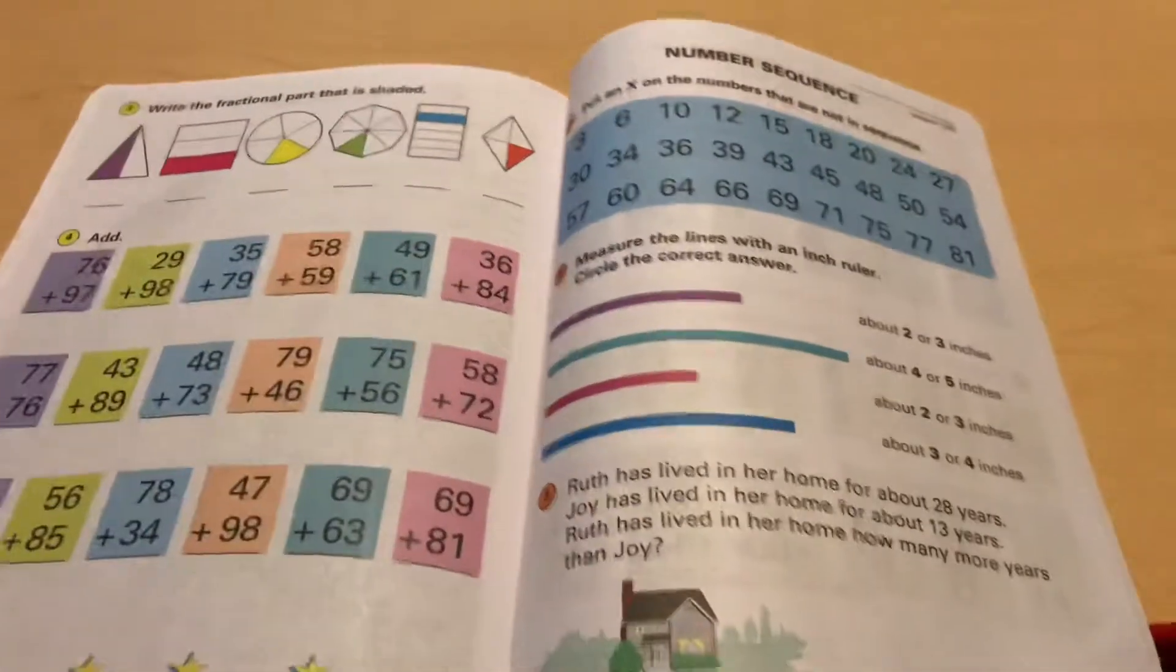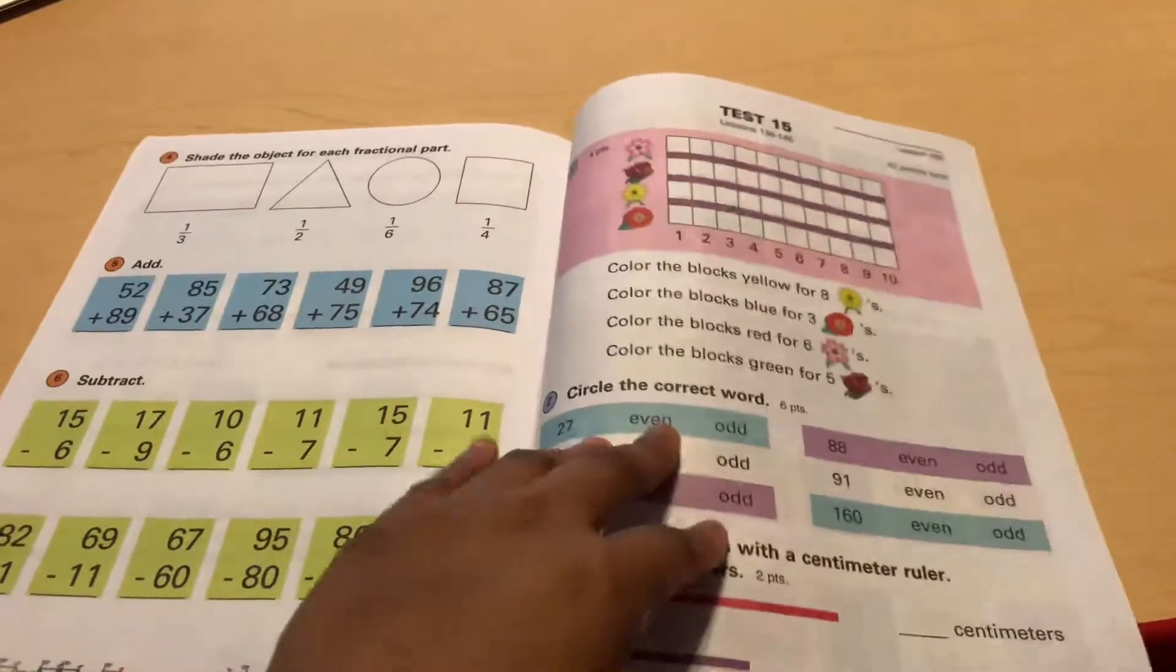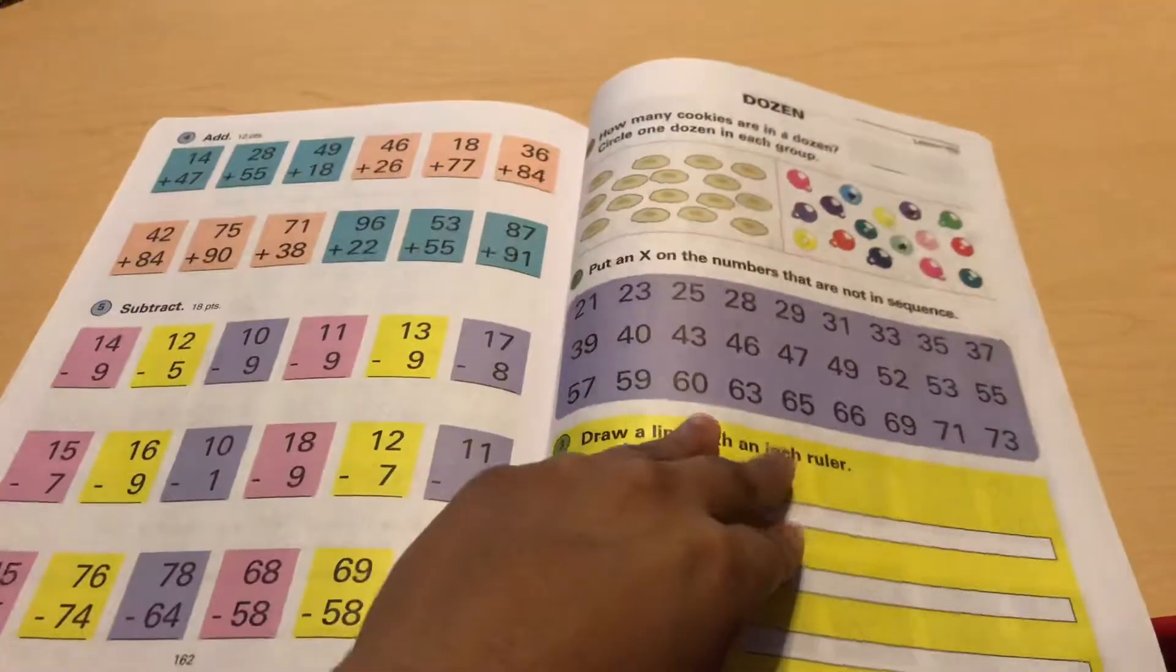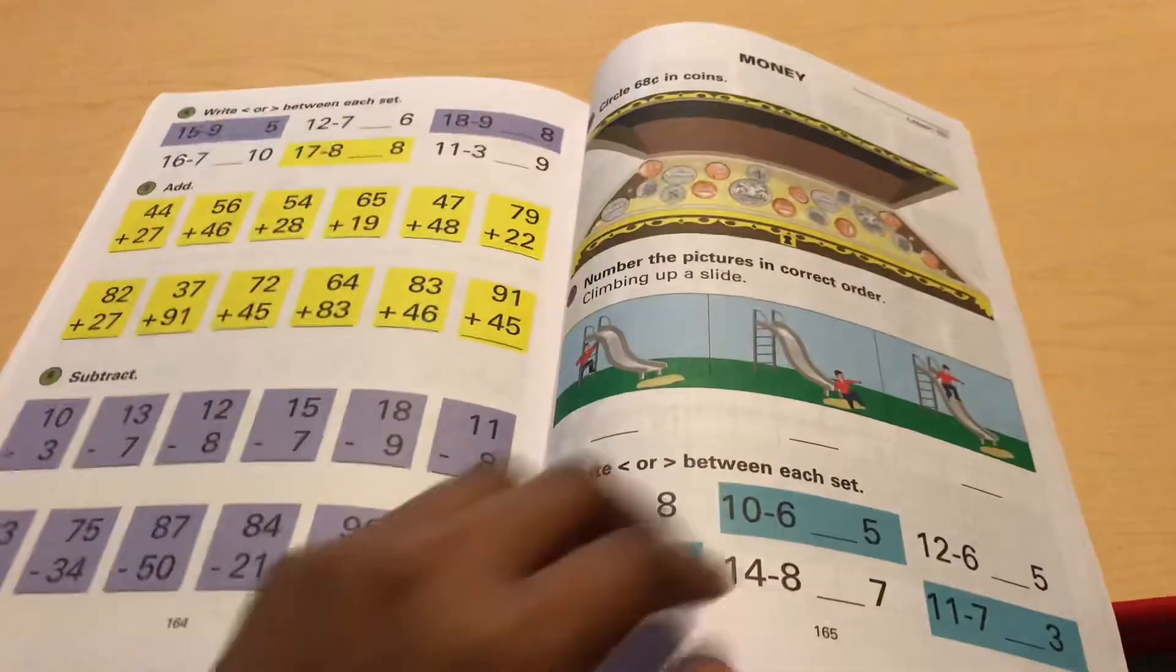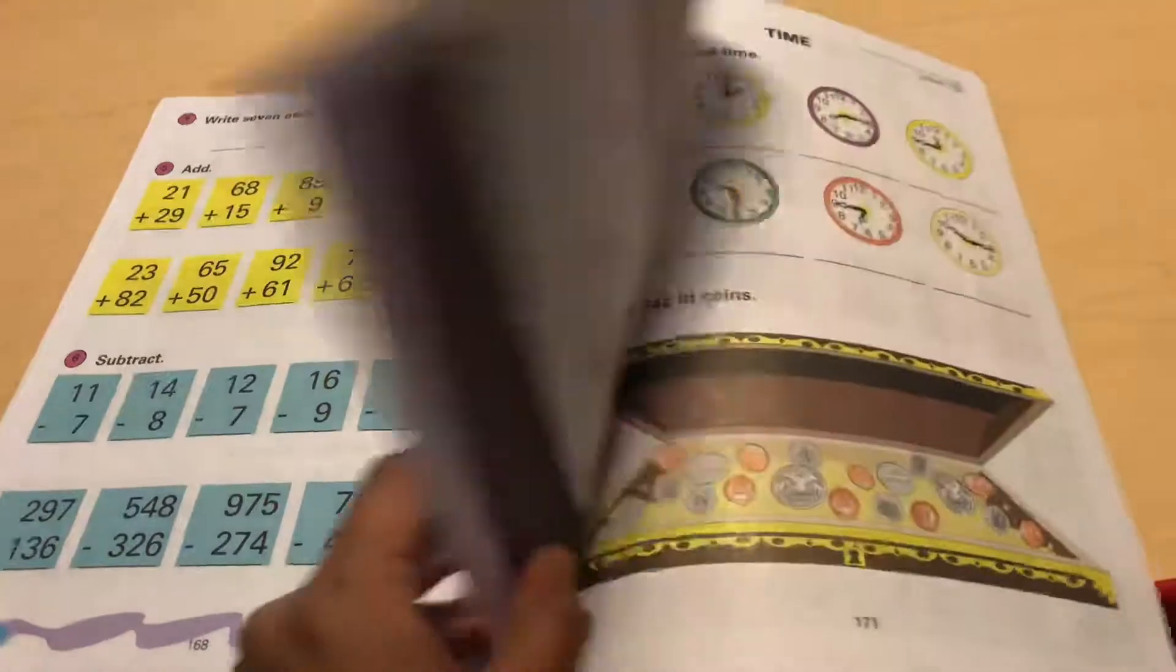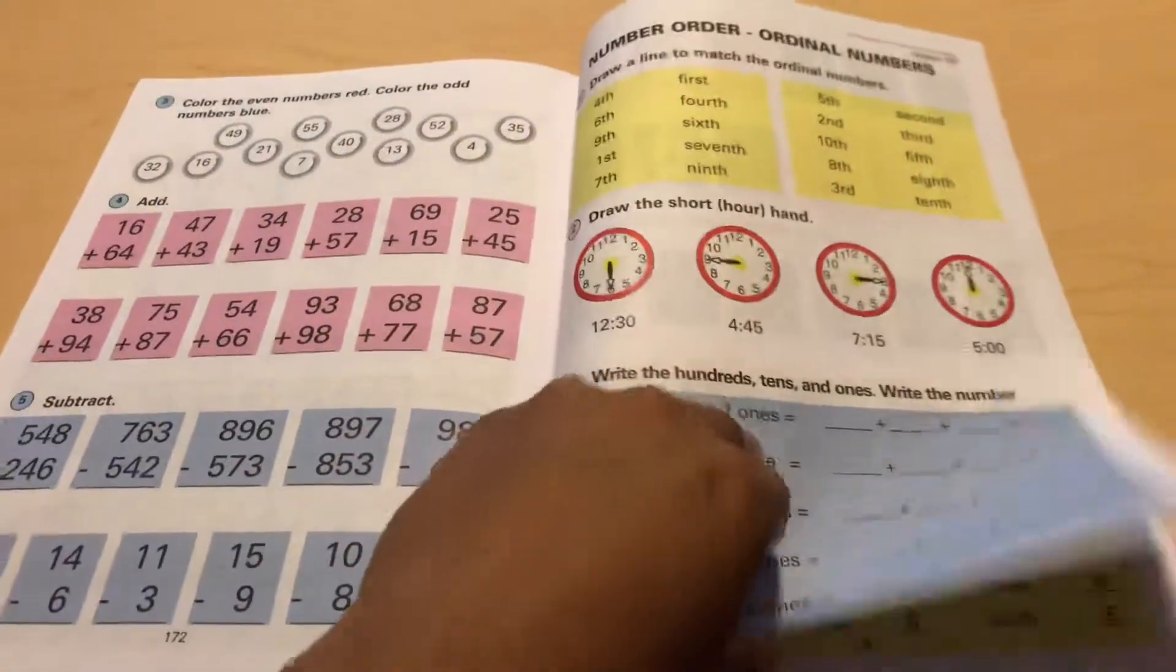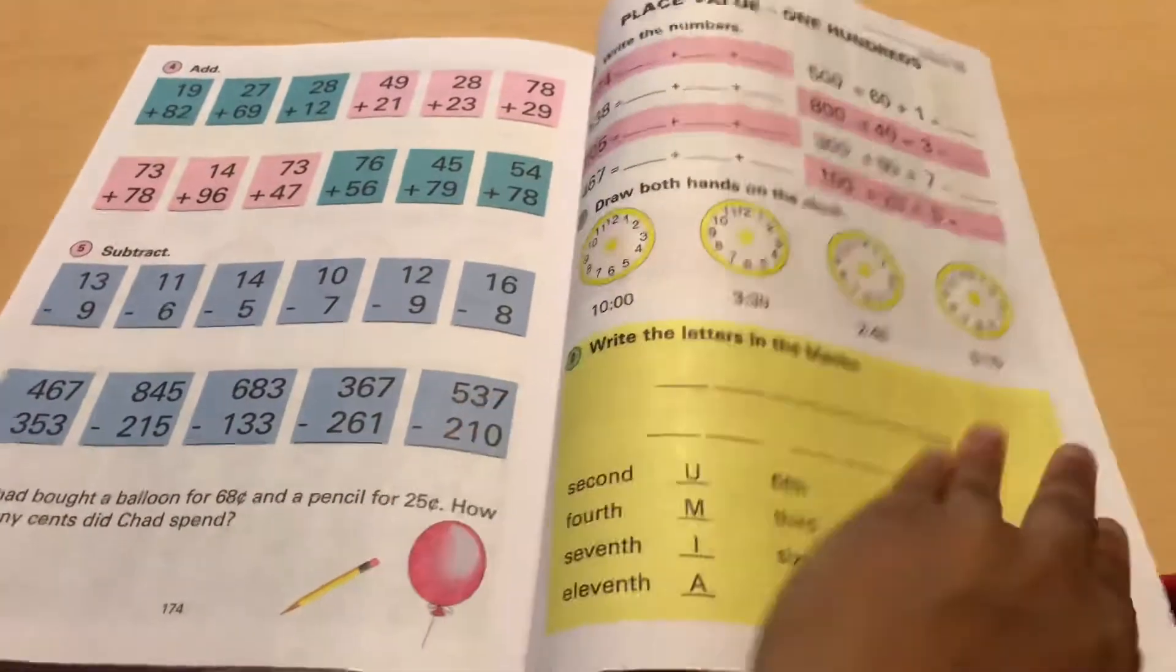I also do like that it's colorful. Do I plan on using this for second grade? I'm going to be honest. I don't know. I'm going to wait for her to finish this book and see whether or not she understood. If she had a difficult time, then I will look into another curriculum. But if she did pretty good, she hasn't failed any of the tests that they gave in this curriculum. So that's a good sign.